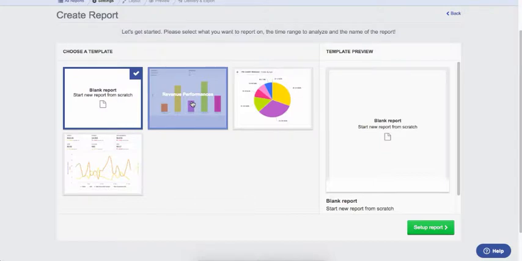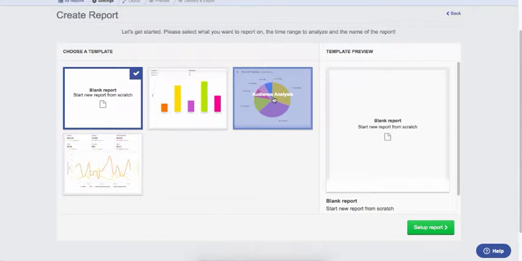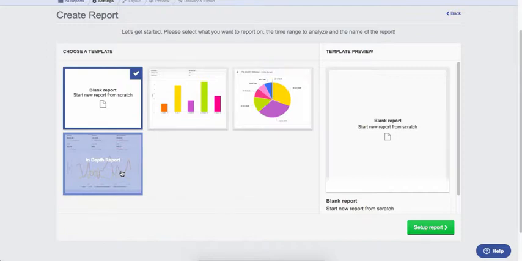The first one is going to focus on revenue, so great for any of you who are working with e-commerce objectives. The second one is going to be an audience analysis. So if you're really trying to figure out who the best audience is for you and who's really resonating with your ads, this is a great one to run through. The third one is an in-depth report. I like to call this the catch-all report.